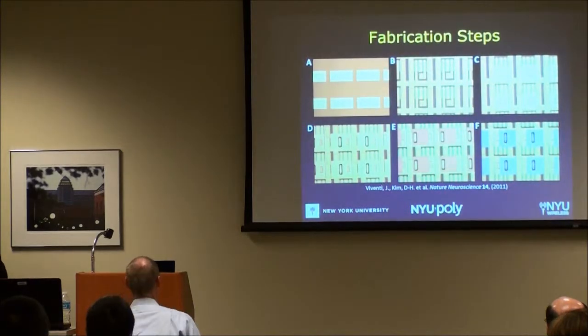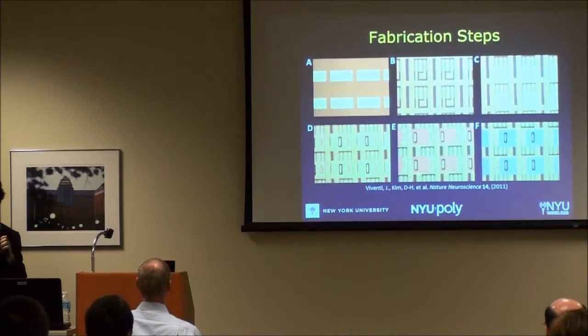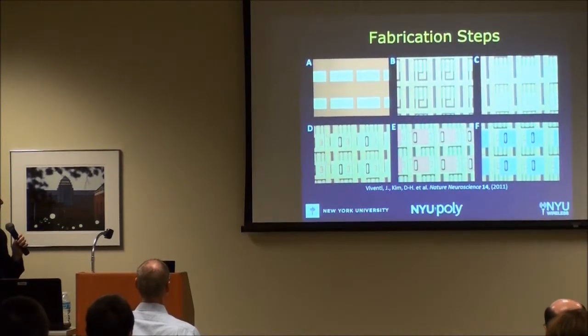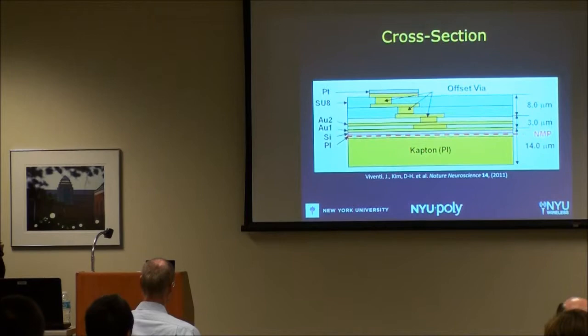The device is built up in a series of fabrication steps. It starts with flexible silicon nanoribbons that have been transfer-printed using a rubber stamp onto a polyimide flexible substrate. John's group has demonstrated active devices built on paper, leather, and stretchable surgical gloves — really any material. We use polyimide, build up the circuit interconnections, and finally deposit platinum contacts on the surface. In cross-section, the silicon sits in the middle with numerous interconnect layers and platinum electrodes on the surface. The whole stack is about 25 microns thick — like a very flexible cellophane-like material.